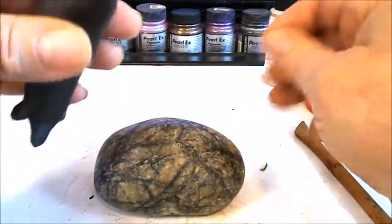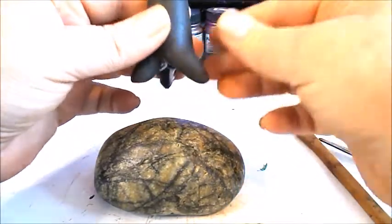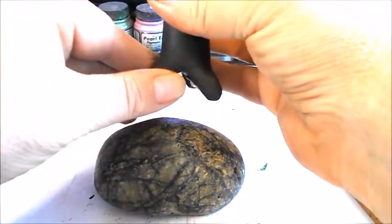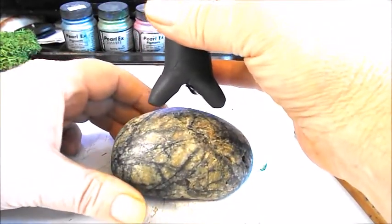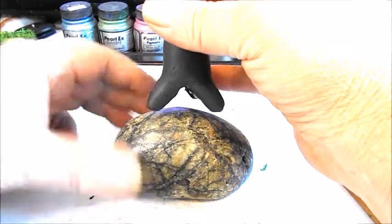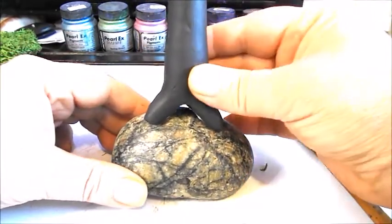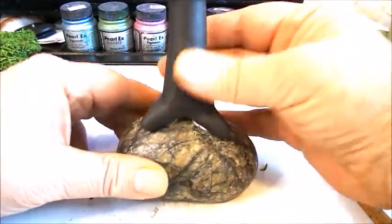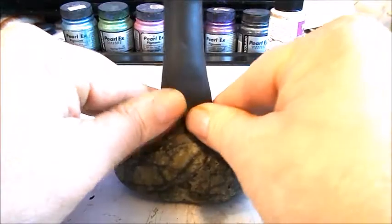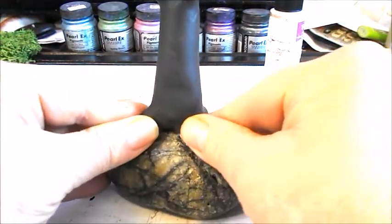Bring our rock forward here, and I'm going to look at this and just see what orientation I want for the roots. And I want it sitting center on the stone in this case. So I'm going to just set it there, make sure it's center, and then press it down. And then I'm pressing the roots into the stone.